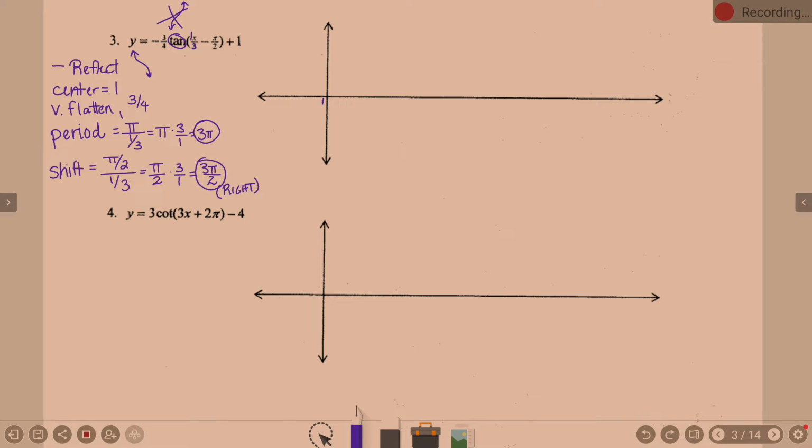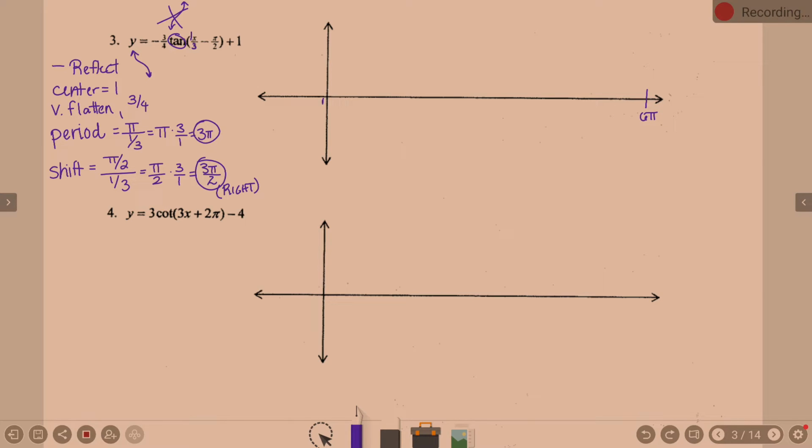With that in mind, we'll be okay just to label to 6 pi. I know the shift is 3 pi over 2, but you'll be fine. When I say 2 cycles, it's going to take you to 1 cycle, and then your second cycle could be either side of that first cycle. Does that make sense? So that's why you'll be fine if we just go to 6 pi here. 6 pi is already kind of big, actually.